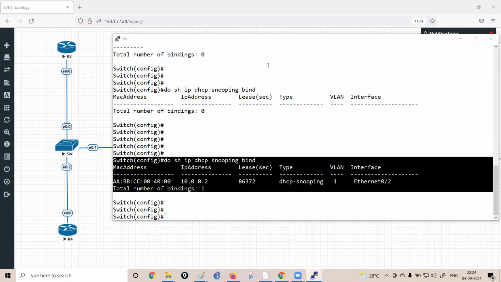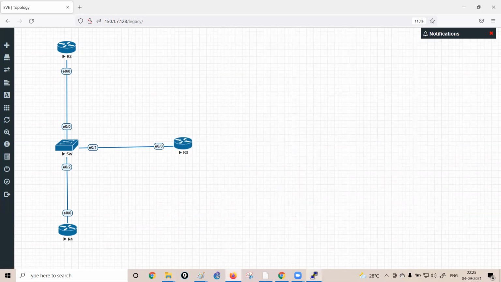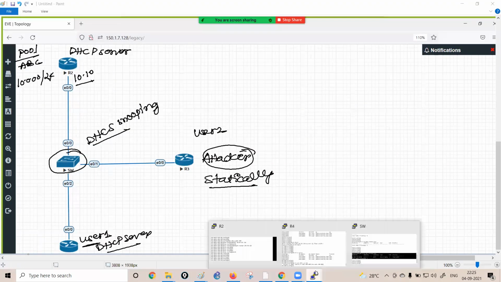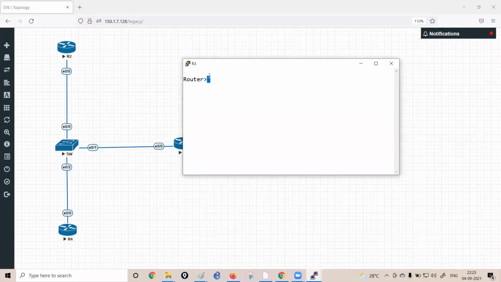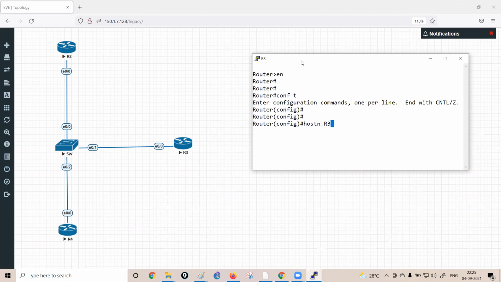Now, let's move to router R3, which is my user 2. Let's configure this user with a static IP. So this is R3. Enable, configuration terminal, hostname R3-user2, and here I'll give the IP address manually.